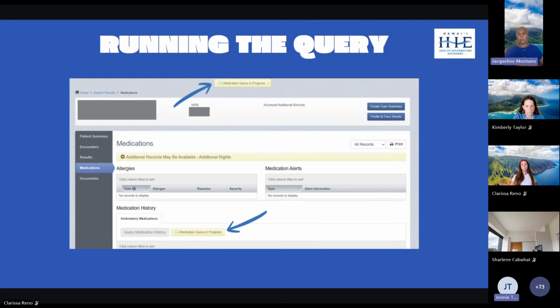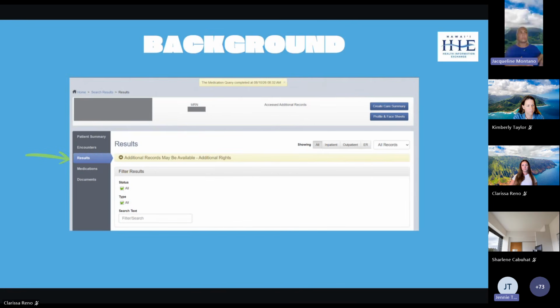Now, the cool thing about this tool is that it runs in the background. So that means I can go through other parts of the chart while I'm doing this and kind of see what's going on. It's got this nice little alert button on the top. Once we see that that's working, we can then go into other parts of our chart. We always like to say there are two things in CHR that we do kind of have to wait around for. One of them, the documents tab, we have to sit and wait for the results to pull back in. But the medication query, we do not. I can go into other parts of the chart.